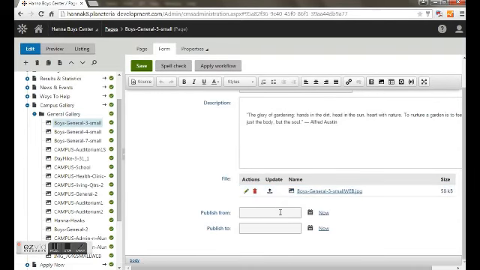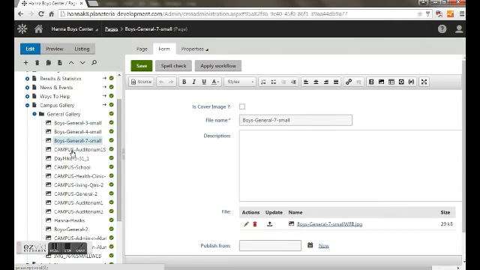This is the file you uploaded, and then this is like every other document where you can have it show and disappear on a schedule, if that's what you need. So then if I made any changes, I'd save them. And then I'd be done, and I'd go and I'd add the next one.